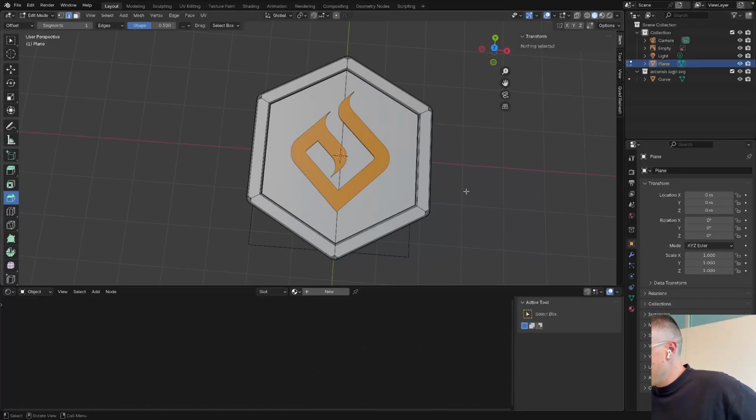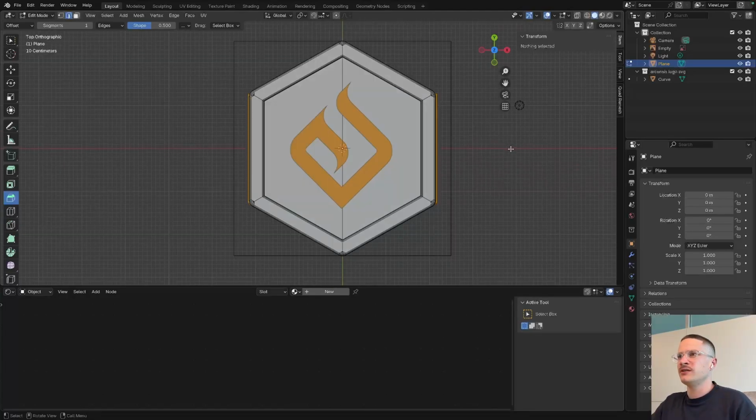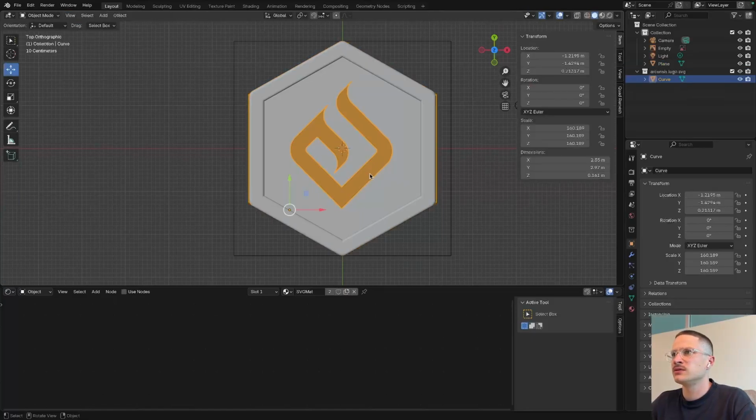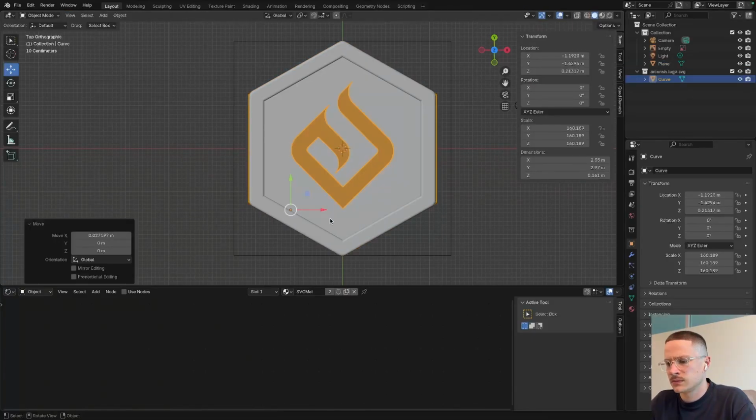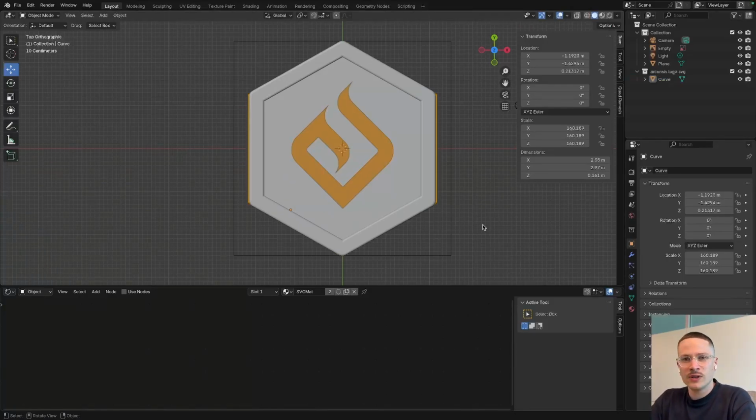So what else do we have? I think now we have our arconsis logo with a beautiful hexagon trophy or badge, maybe the beautiful hexagon badge. Let's check it again from up here. Mostly symmetrical. Let's move the arconsis logo slightly to the right, actually. And now we can get to the next step, which is actually super interesting, which is the texturing.